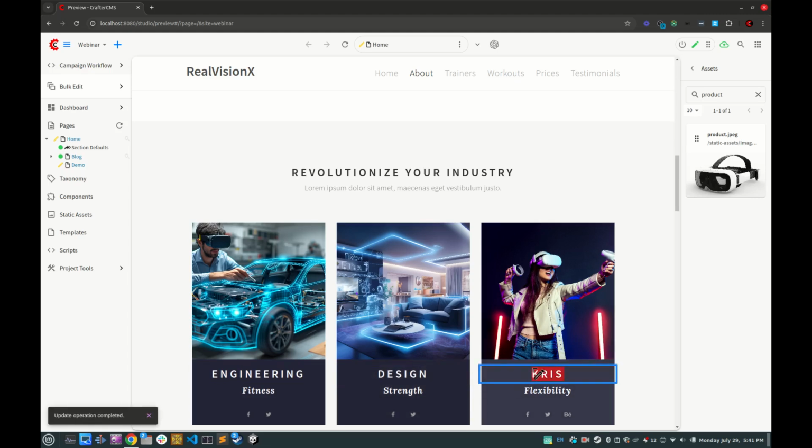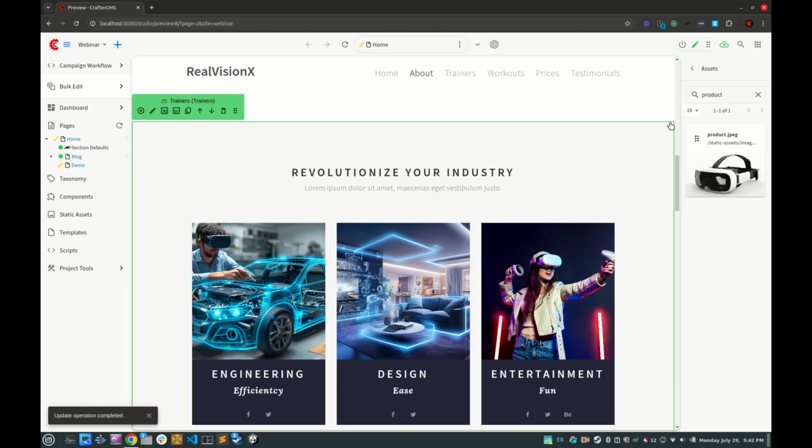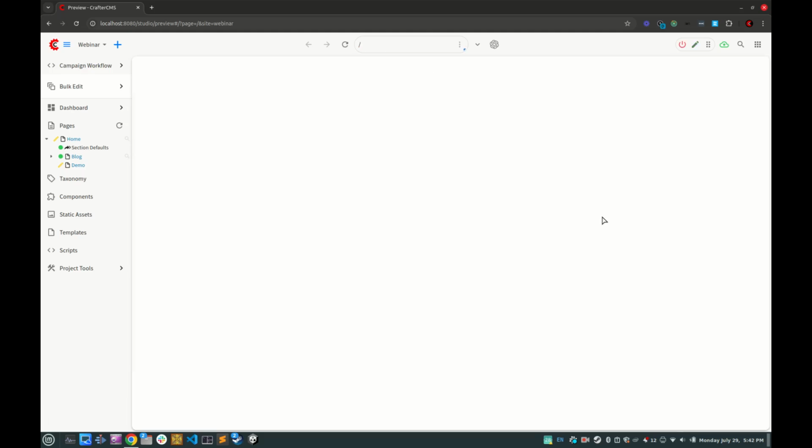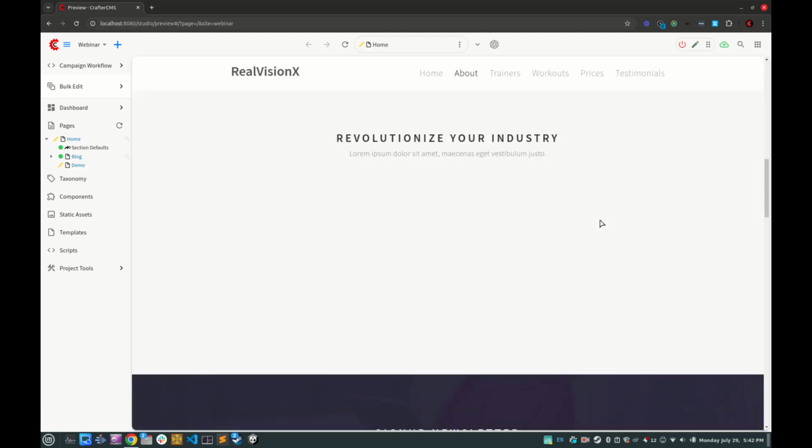Again, I'm working directly with the canvas, working with the clay, so to speak. And this is really important. It really helps an author to be productive when there's no abstraction. A form creates abstraction. Even if I'm editing and I see an instant preview alongside of what I'm doing, the visual abstraction where I've got to work in one area and then wait for it to update in another creates a little bit of a dissonance. All right, now let's see how it looks when the editing tools are off.